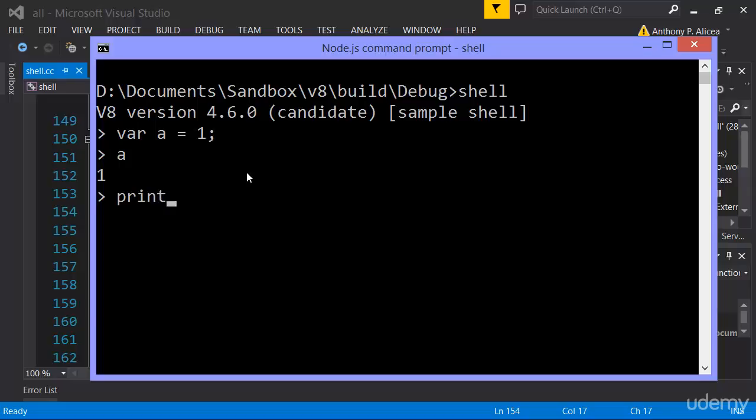And normally, if I put print, JavaScript would error because there is no such thing as the print keyword. V8 would be unaware of it. But I've embedded V8. So I'm actually sending this code to my C++ program, which then is sending it to V8. And in my C++ program, I've defined a print function. And I've told V8, when you see the phrase print in a JavaScript program, please run the C++ code that I've written over here. And so, that's valid JavaScript.